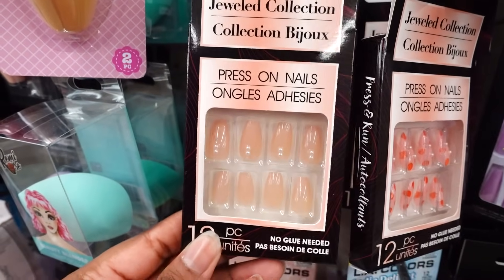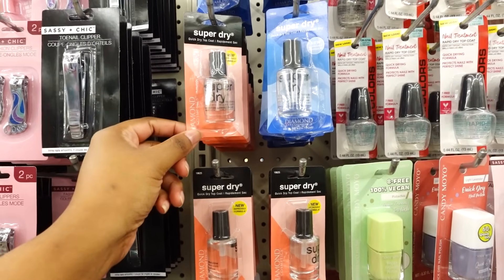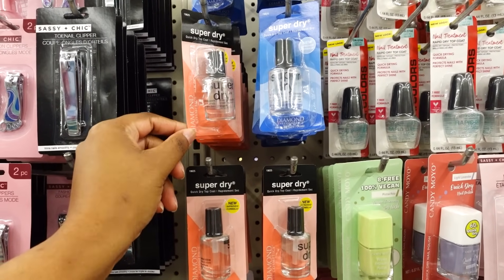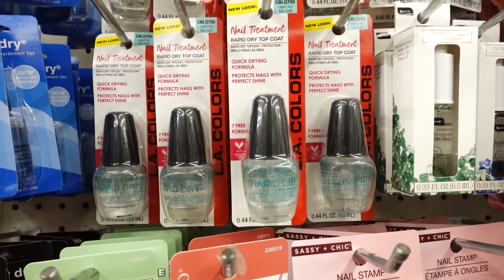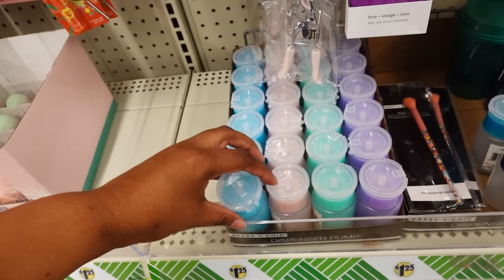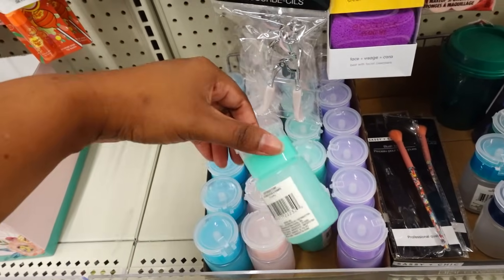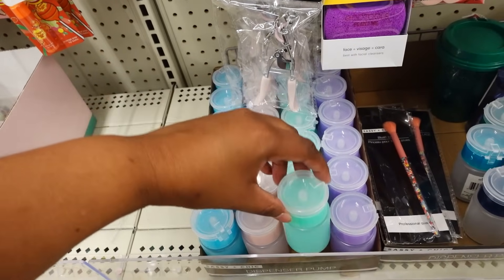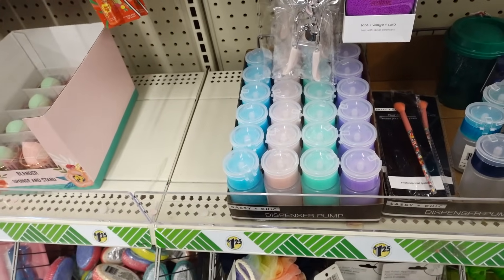Here's some more. They also have this one — this is old but in a new package. This one is the Super Dry Diamond Cosmetic. They also have this, also old but in new packaging. Look, they have some new pumps that got colored. I've seen people use this for other things — they don't necessarily put nail polish remover in here.